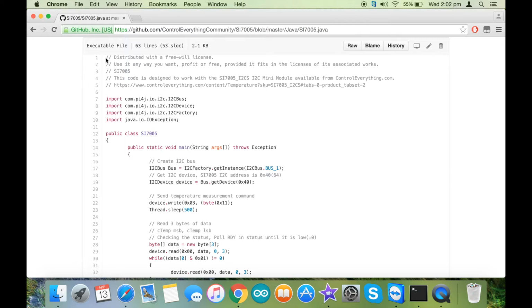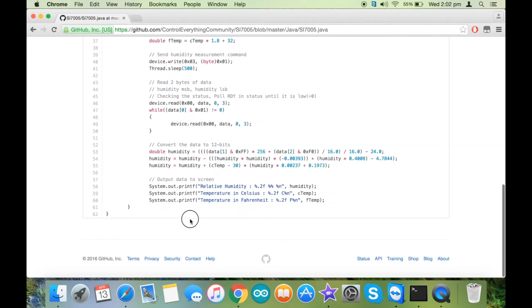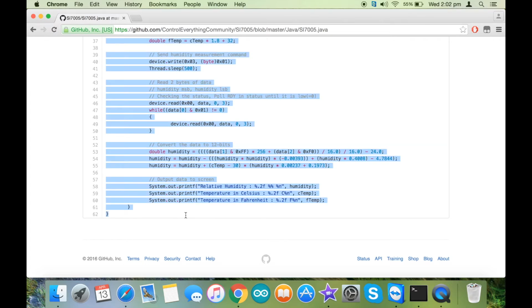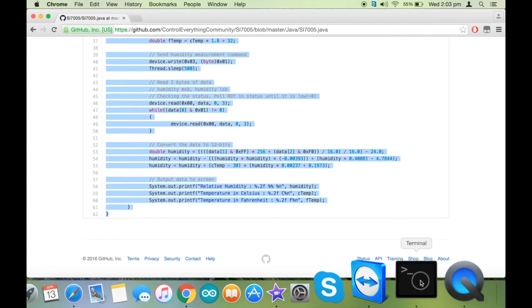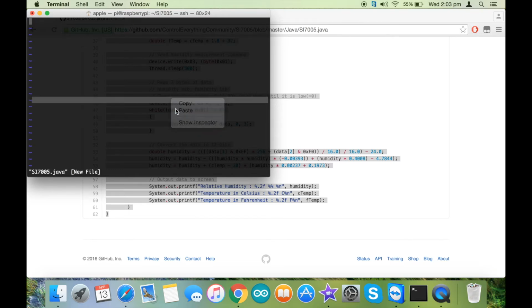Okay, for the implementation of the Java code, you can copy the code. After you have copied the whole code, you can shift to terminal, where you need to create a file with .java extension. Here is the file, and you need to paste the code.